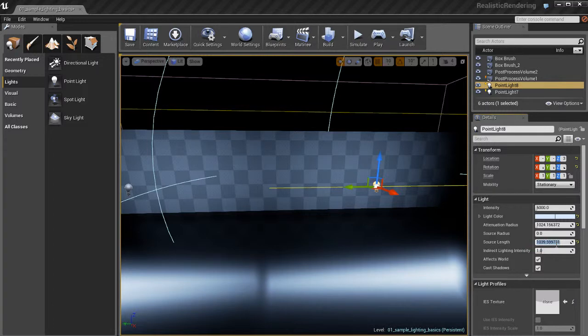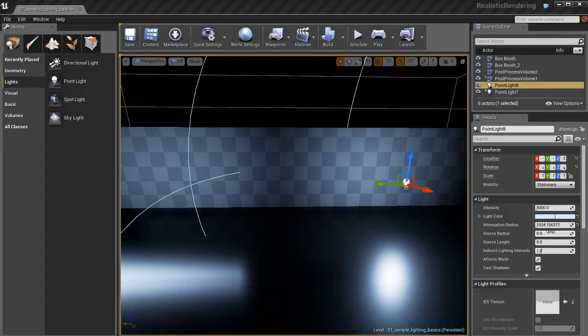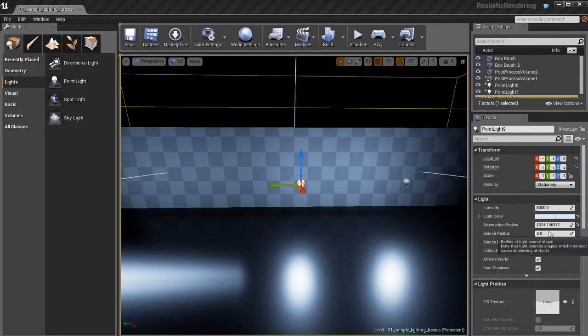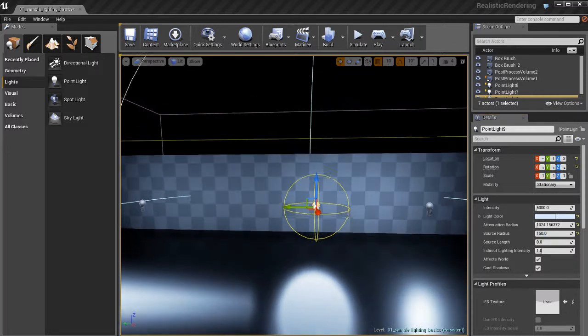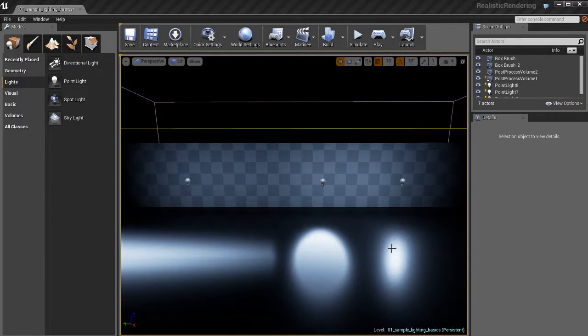If I want to, I can knock that source radius down, and I'll just show you a couple of examples here so we can see the differences between the lights. On the far left we have a really long thin light, which gives us a very unique look to our reflections. Then over here in the middle we'll have a completely different light. Maybe we'll make one with a larger source radius, but keep it round. And then on the right we have a small one with a small source radius that makes for a small little point light. So there you go. You can achieve some pretty cool looking lighting just by using these parameters.